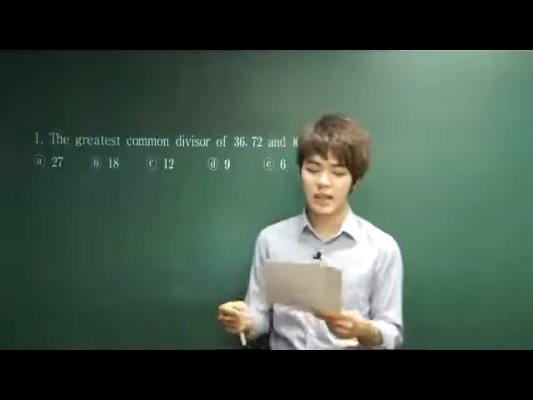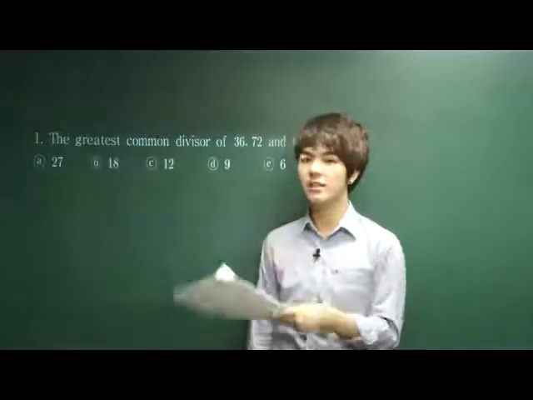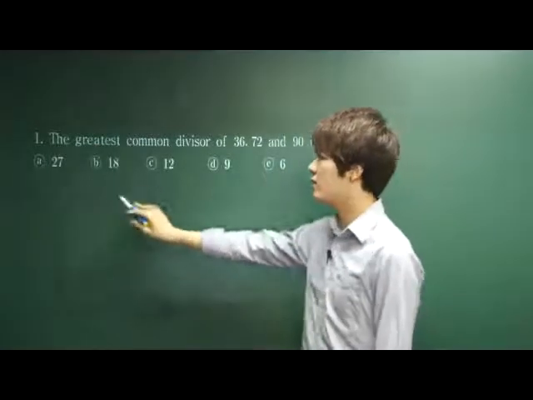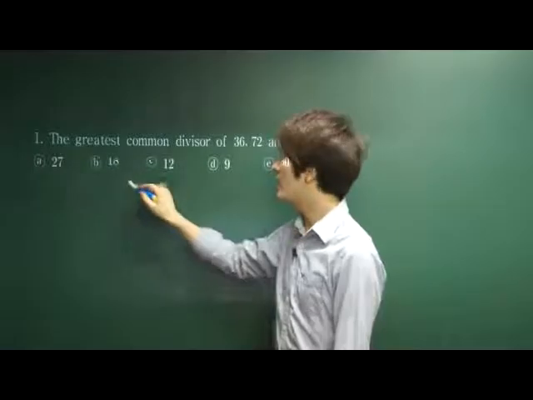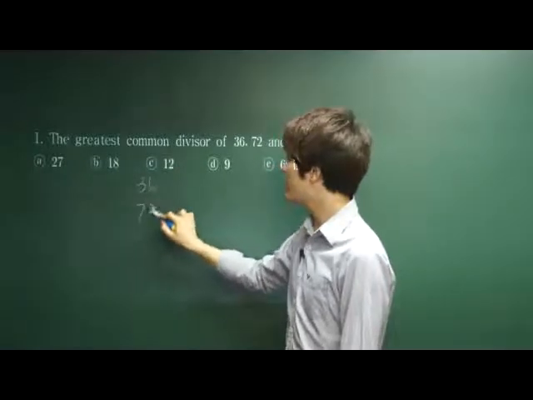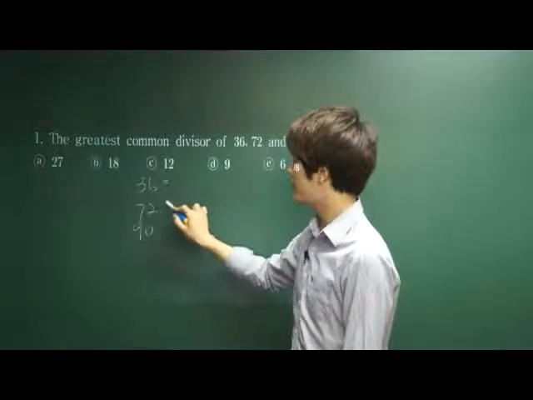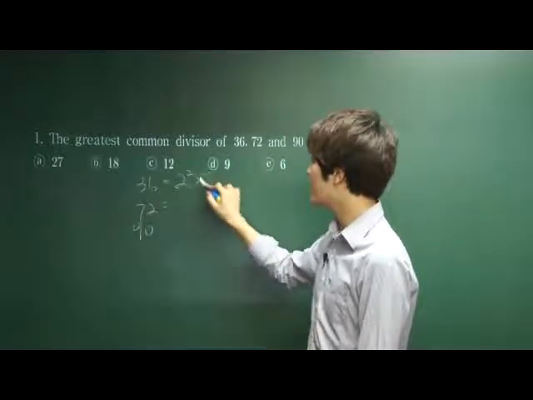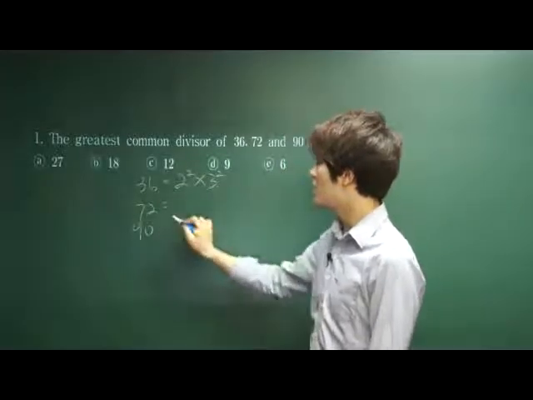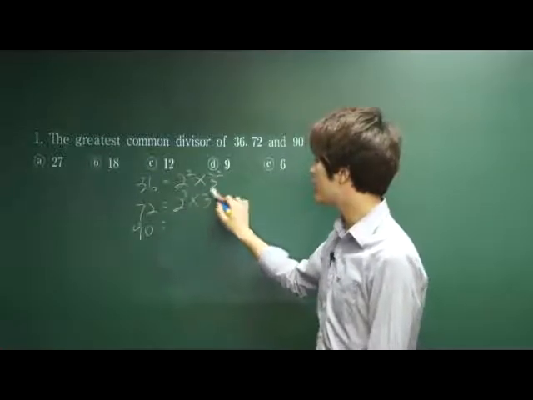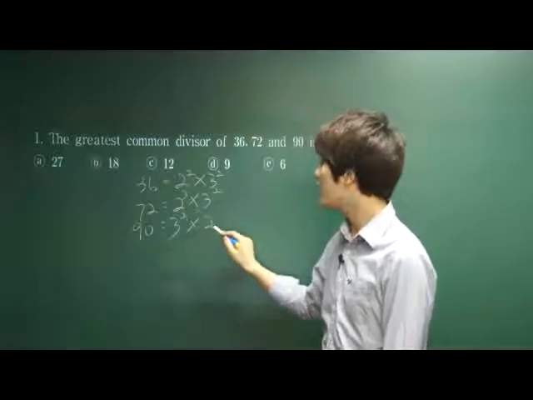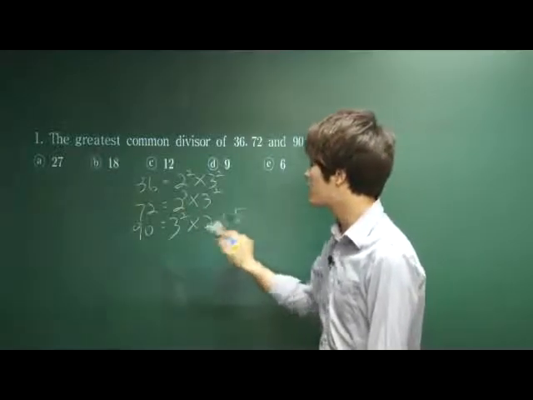Question number one says, the greatest common divisor of 36, 72, and 90 is? This is probably the easiest question, number 1 through 15. We are given 36, 72, and 90. Let's factor this. It can be written as 2 to the 2nd times 3 to the 2nd. 72 is 2 to the 3rd times 3 to the 2nd. 90 is 3 to the 2nd times 10, which is 2 times 5.